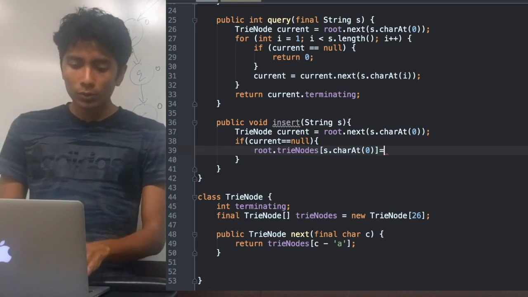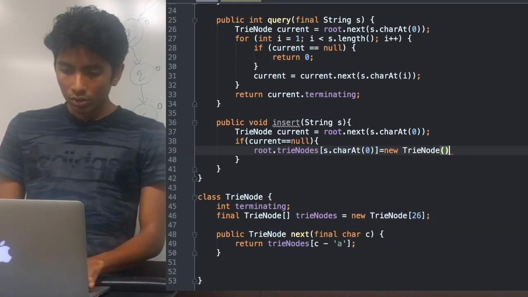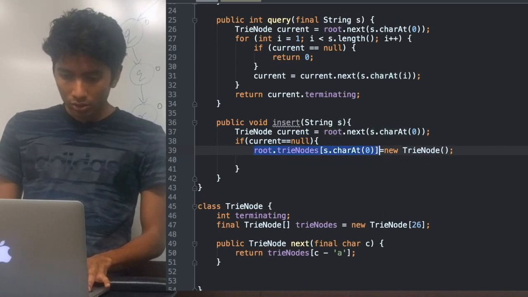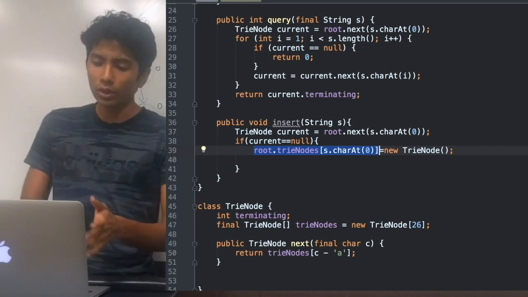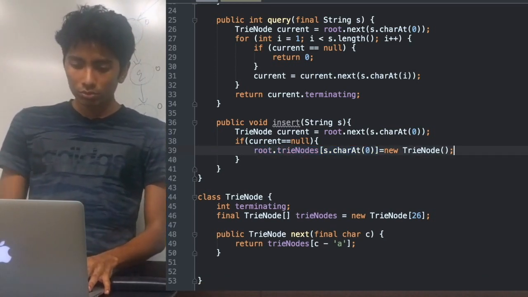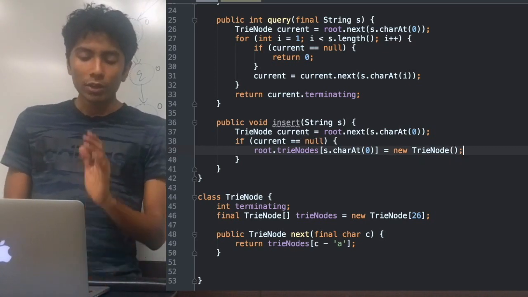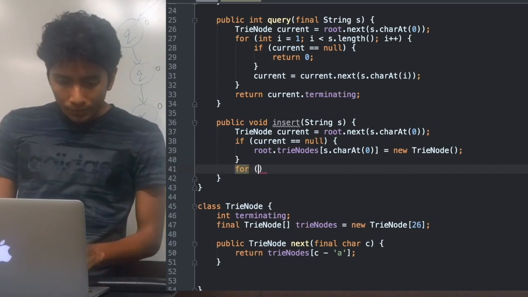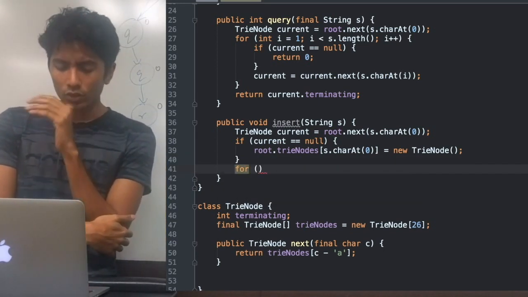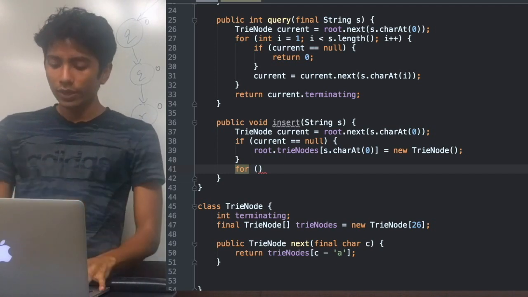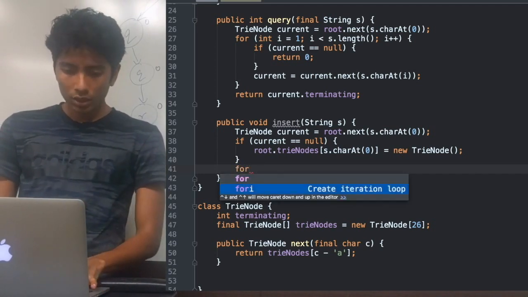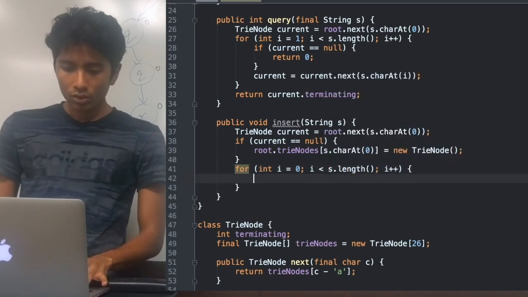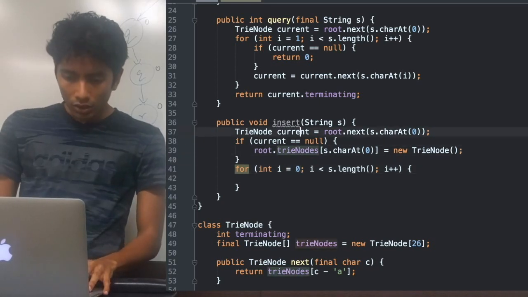This should be pointing to a node, and that trie node is fine till now. I mean, there are no strings terminating from that, so this is fine. So if it is null, then we create the node. What else? Right, so if it is null, then we create the node. So we do this for every i in the string. Right, so this is fine.